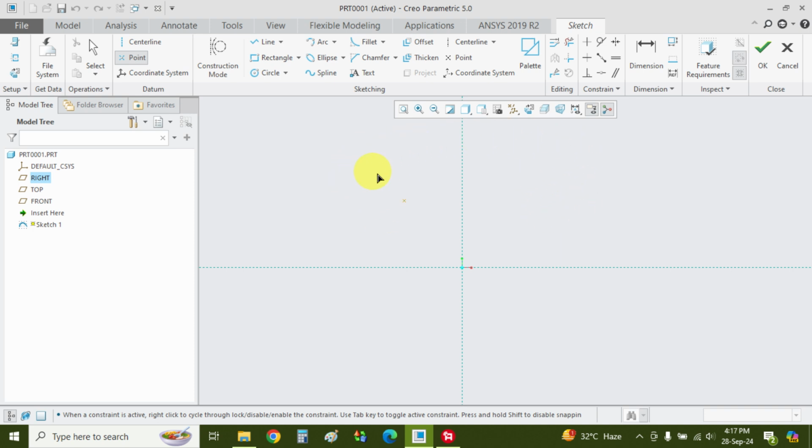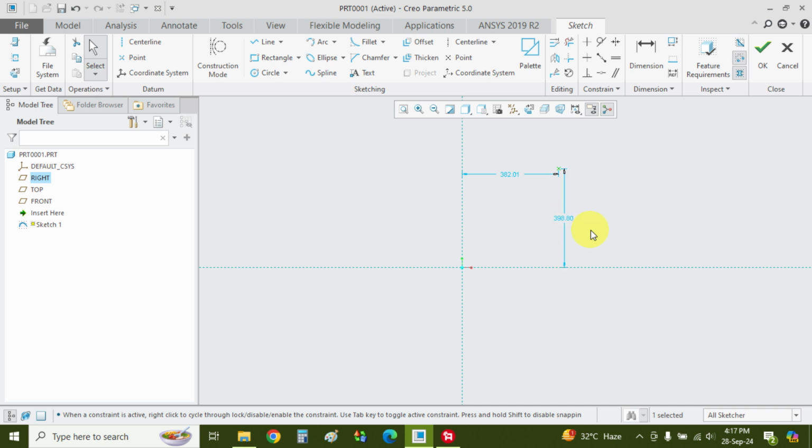This is second quadrant, x negative, y positive. This is third quadrant, x and y both negative, and this is fourth quadrant, which is x positive but y negative. Now we will draw in the first quadrant, and we will place the point here with left click, and we will get out of the command by selecting this arrow.